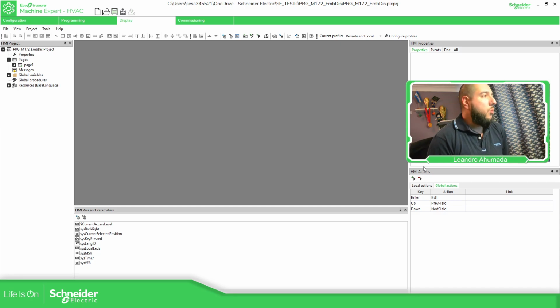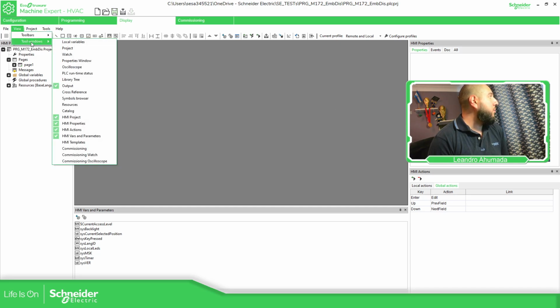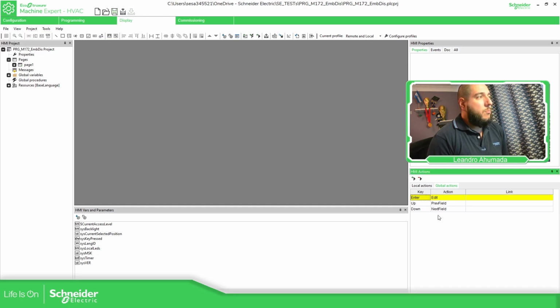On the HMI actions, if you're unable to see this, go to View, Tool Windows, HMI Actions. There are some predefined actions. These actions are like procedures, actions that the HMI will execute when something happens. In this case, what happens is that you press something, and that press is related to the keys that we have.